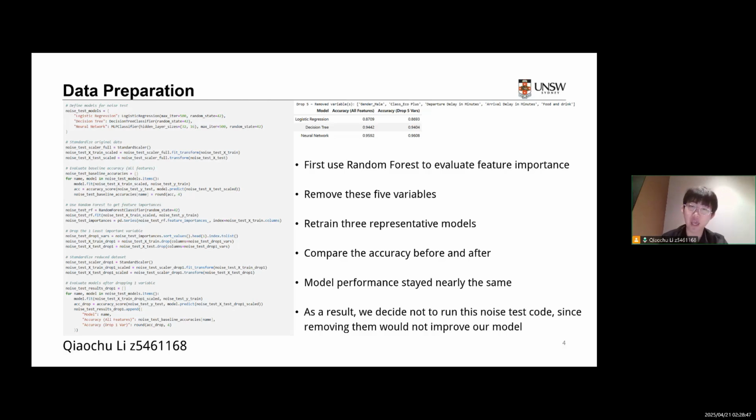Then we compared the accuracy before and after. As shown in the result, the model performance stayed nearly the same. This suggests that the dropped variables had little to no impact on prediction performance. As a result, we decided not to run this noise test code, since removing them would not improve our model.